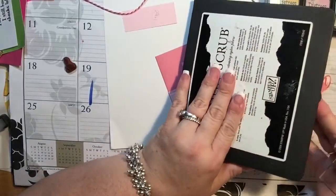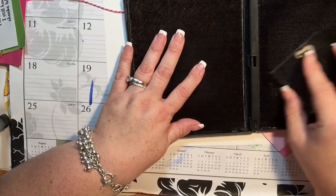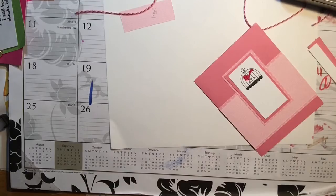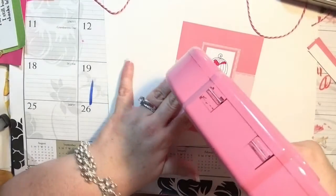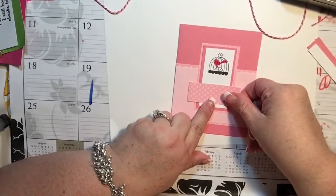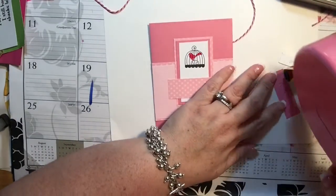I'm going to clean this off using my Stampin' Scrub that I got from Stampin' Up. I'll clean off both stamps — they sometimes don't stick very well but that's okay. I have Stampin' Cleaner on this. Now I'm going to tape this piece down — this is two and three-quarters by one inch. Ideally I would have put this whole thing down just a little bit, but it's fine. This next piece is two and a half by three and a quarter — I might not even need to put the bow piece there because of how the bow sits.